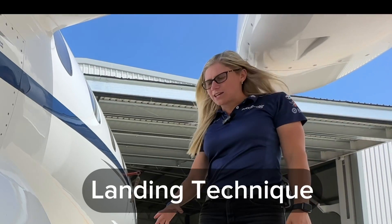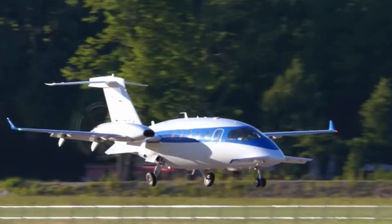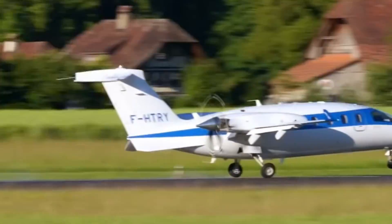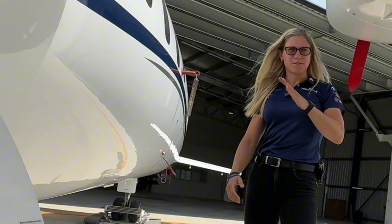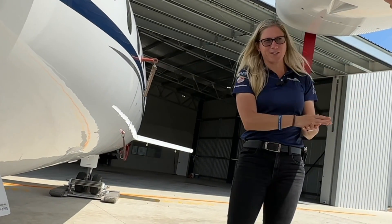The landing technique of this aeroplane is completely different to every other aeroplane I've flown. There's no flare in landing this aeroplane — you actually have to put it down on the deck and push forward, which is very different to what you would normally do in any other aeroplane. Why push forward? Because when we get into ground effect and we flare, the front wing wants to start flying and will actually float the entire way down to the end of the runway and not actually touch down.